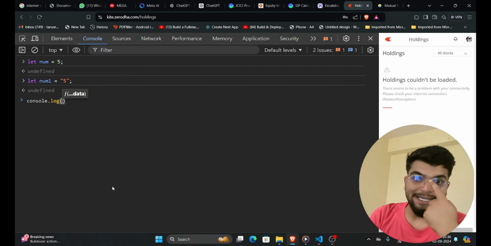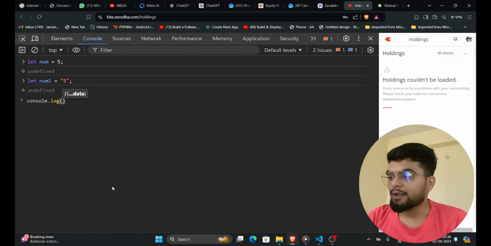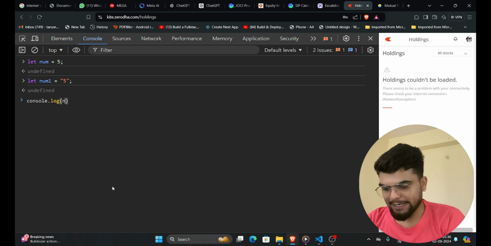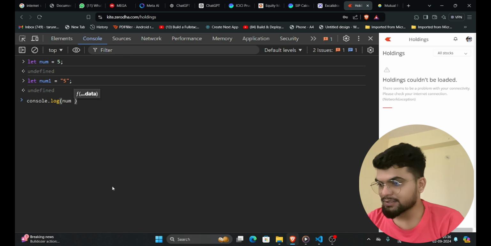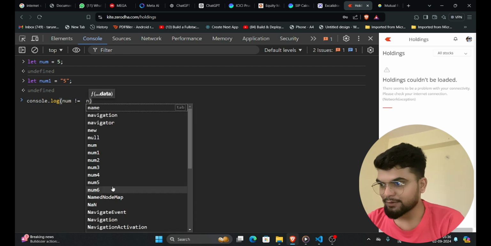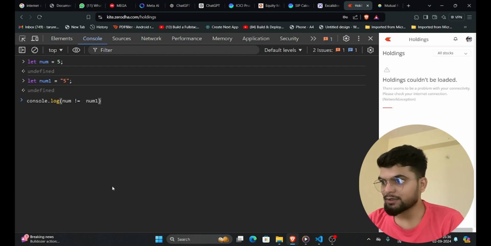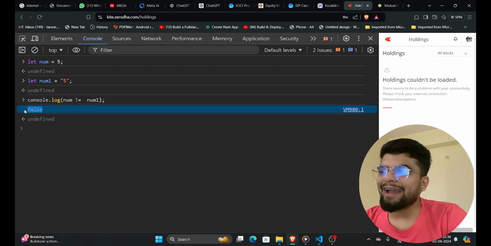I will use an inequality operator. So I will write here num, shift plus 1 and the equal to sign as well, and num1. Then false. Why is it showing me false?